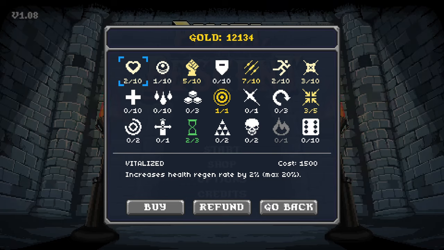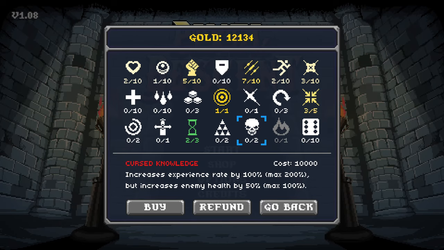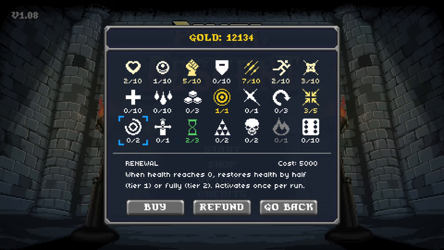I've got 12 grand. Another more damage. Damage resist. Attack speed. These boosters are pretty killer. Cursed wealth. Relic shop. Ooh, I have that. Based on active curses. And what was this?